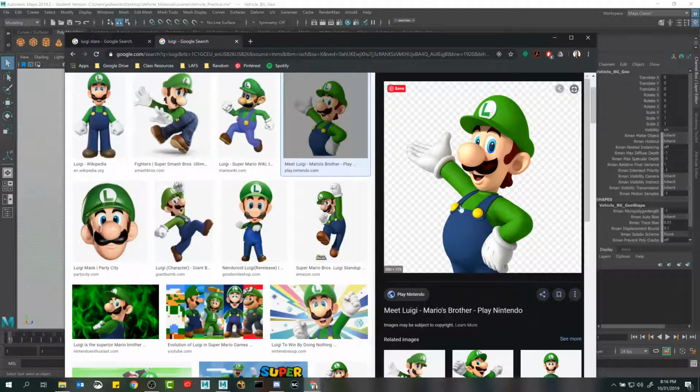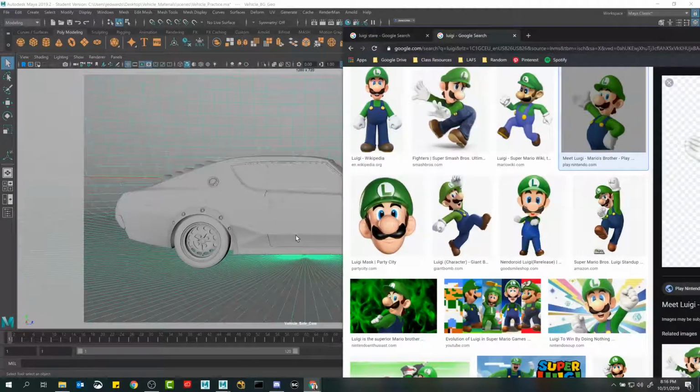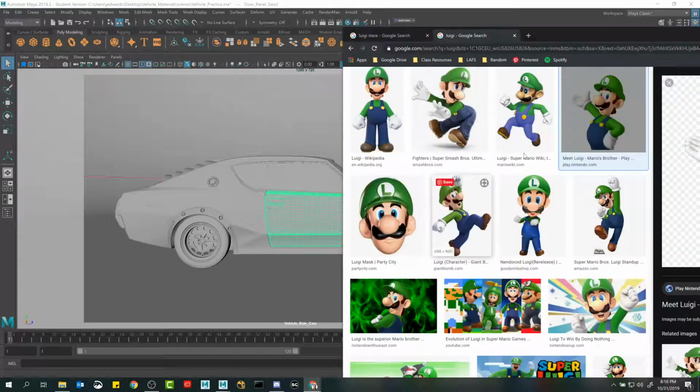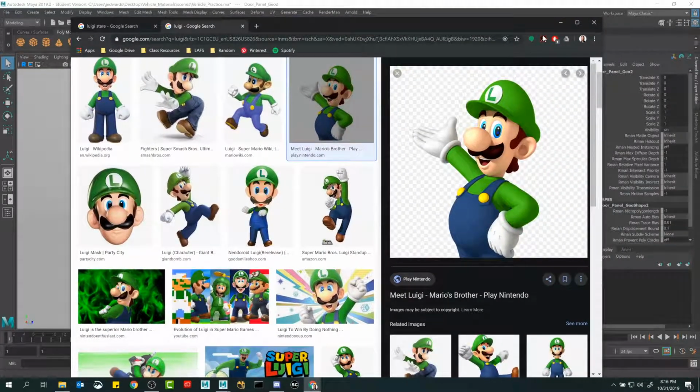This is going to be kind of fun too, because by breaking up that body panel into two different shaders, it's going to give us an opportunity to talk about UV maps, selecting and applying textures based on different chunks of faces rather than assigning a shader to just one object at a time. Because we're basically going to be breaking that object up into two pieces to do this. All right, so let's just get the basic paint job done first, then we'll hop into some of the other guys.